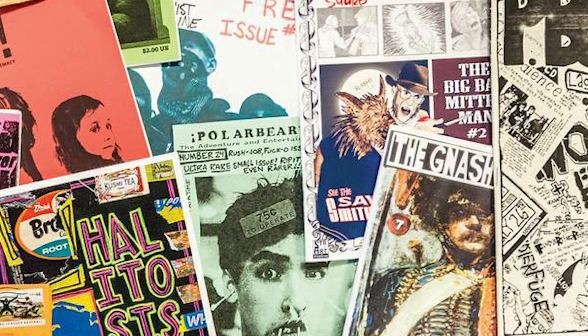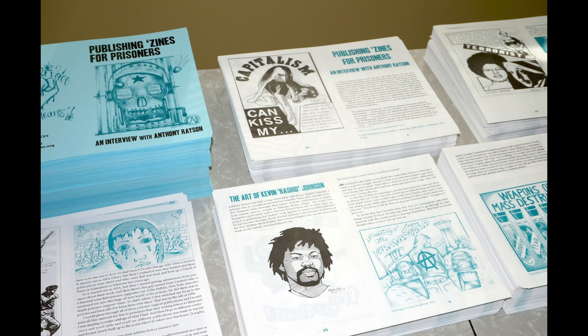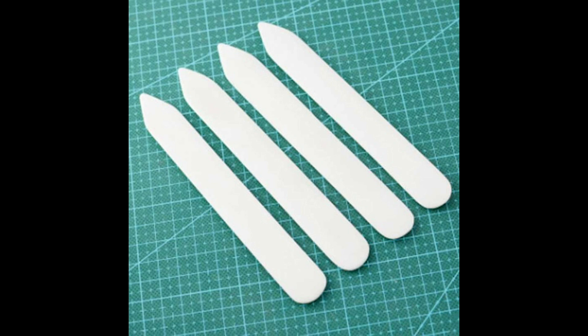If you're printing your work yourself, at some point you're going to have to collate and trim it. The process of collating is very simple: lay out your pages in the order they need to be assembled and work assembly line to fold them. When folding, use something hard — a regular DIY bookmaker would use something like a bone folder, or I've used a wood block — something that won't damage the pages but is strong enough to give you a good crease. I crease my cover separately because I mostly use cardstock for covers and find it's easier to crease them on their own.